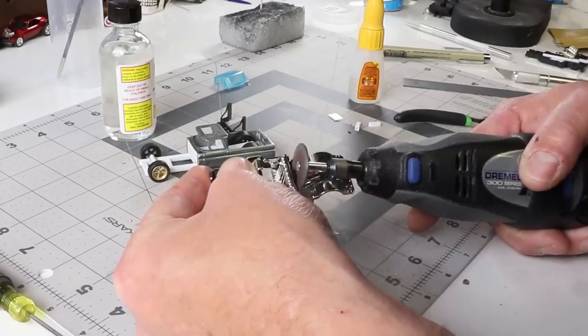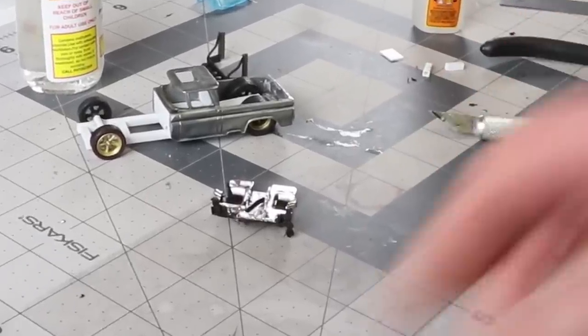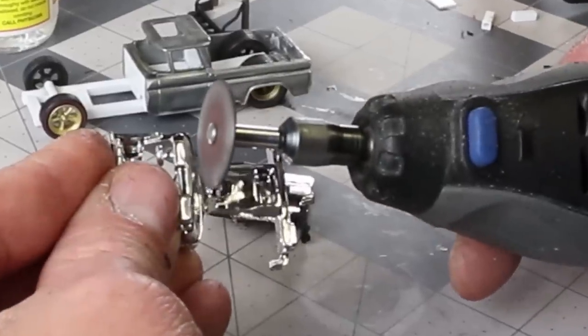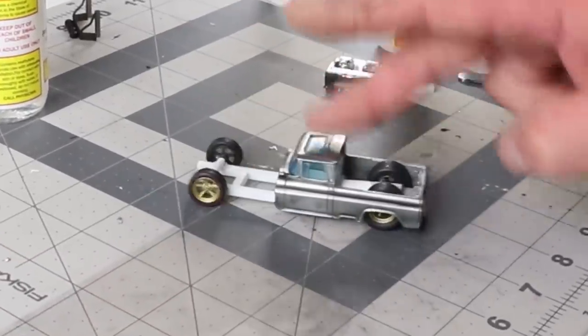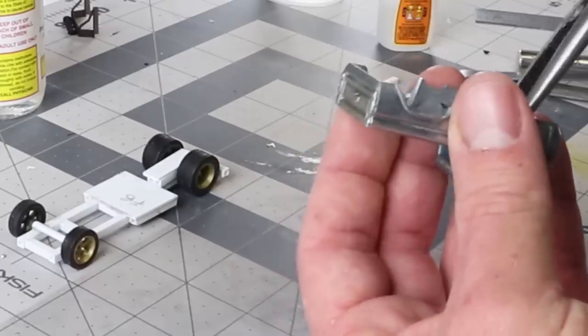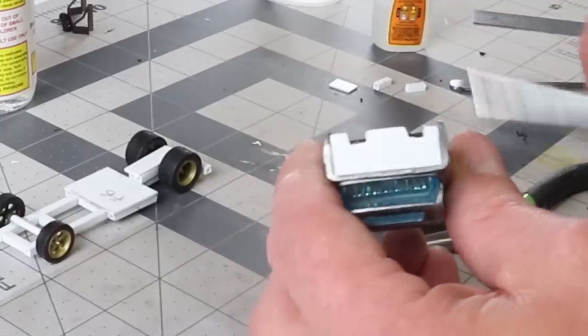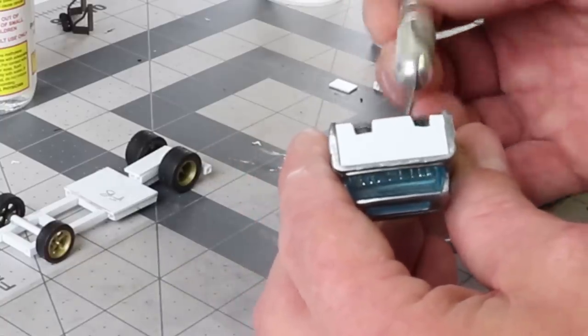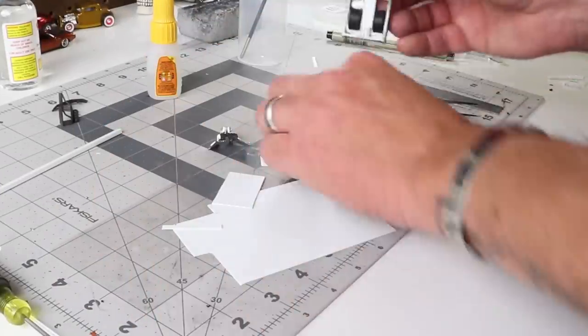So I decided I'm going to use the interior from the original pickup truck, which was fine. I had to really hack it up and do a lot of work with it. Because of the way the body is channeled over the frame, I had to pretty much almost cut a good quarter inch off the bottom. You'll see here in a minute, I'll show you when it sits in there, it actually sits below the firewall. So I had to pretty much trim it down almost in half just to get it looking right when it's all together and sitting flush onto the actual base itself. So you can see right there and it works out good. It rides awesome.